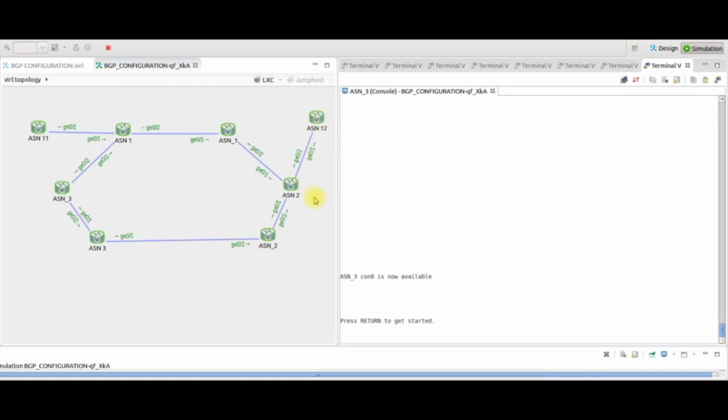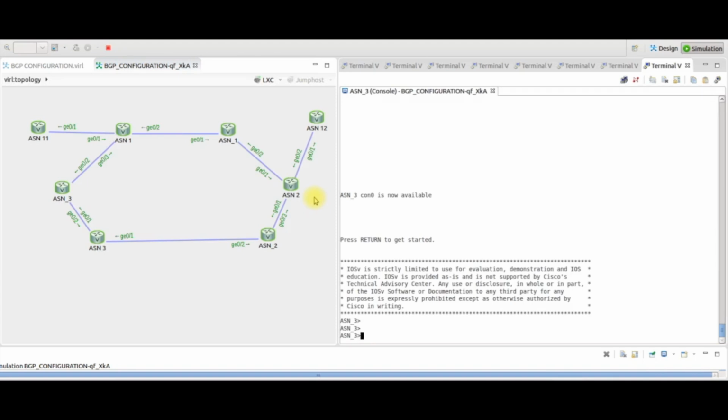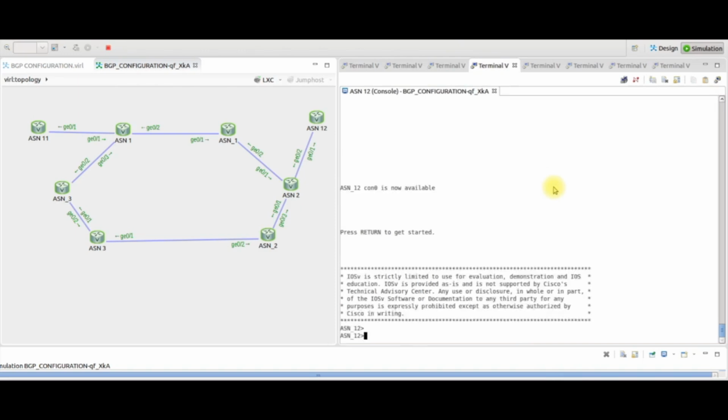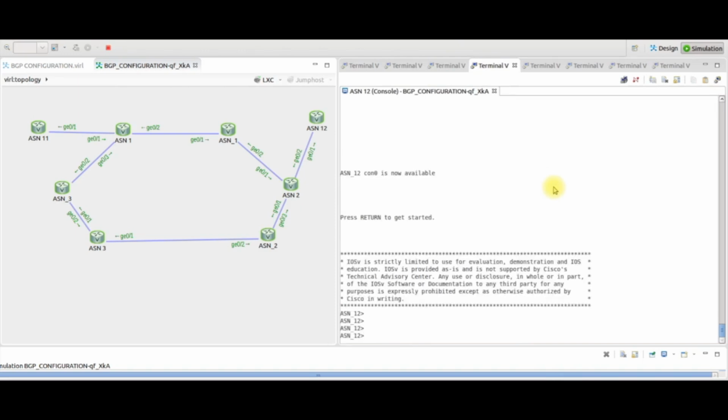Now, like I said, BGP, where are we? See, autonomous system 12, that's router 4. Okay, let me hit enter. One of the things we said in the presentation was that BGP cannot run by itself. You have to have an IGP already configured, have connectivity already configured. I did configure BGP for you just to show you what it is. This is not a big deal. Show IP protocols.